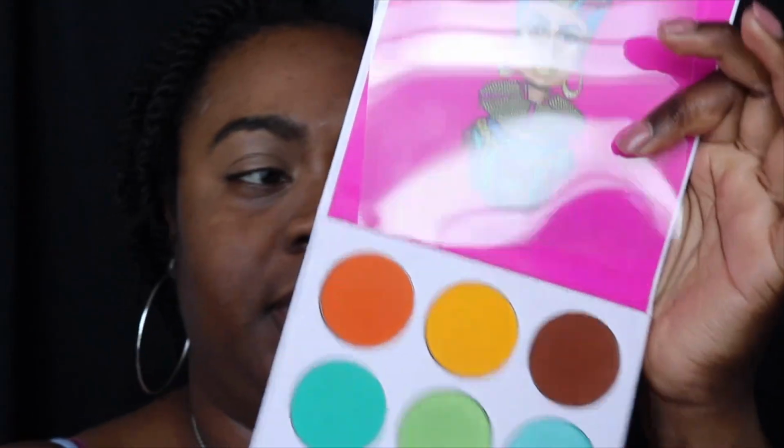All right, so we are going to go back into the brown that's inside of the Zulu palette by Juvia's Place. Y'all know I don't have any other palettes but them. And we are going to put this on the outer crease of the eye and just kind of blend it in right there.